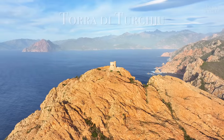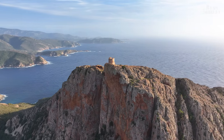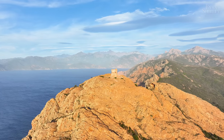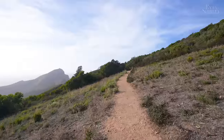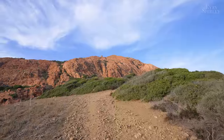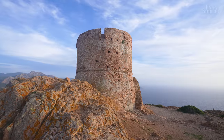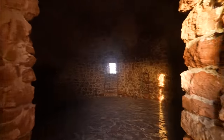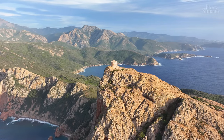For our final destination, we visited the Torre di Turghio. As you've probably noticed in this video, there's no shortage of Genoese watchtowers in Corsica, and this one is probably my favorite. To reach it, it's a long hike but 100% worth it. We started from the Capo Rosso parking lot on an 8km round trip trek. The hike starts with a nice descent but as you approach the tower, it's a decent scramble up the rocky mountain. When we reached the tower, I was just impressed by how big it was and the fact that they built this back in medieval times. There's a winding stair on the outside and another stairway inside to reach the top. The views up there were spectacular — a full 360 panorama, perfect for spotting incoming pirates and enemies back in the day. We spent the sunset up there and it was the perfect way to end our time on this magnificent island.